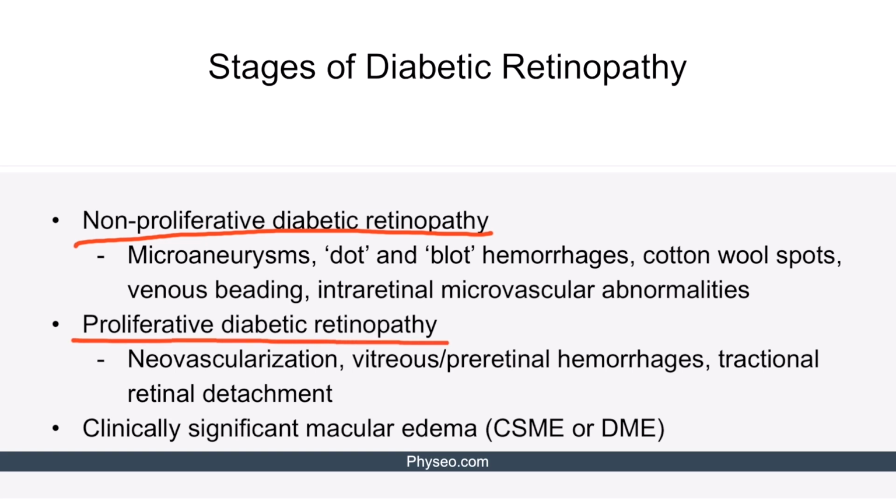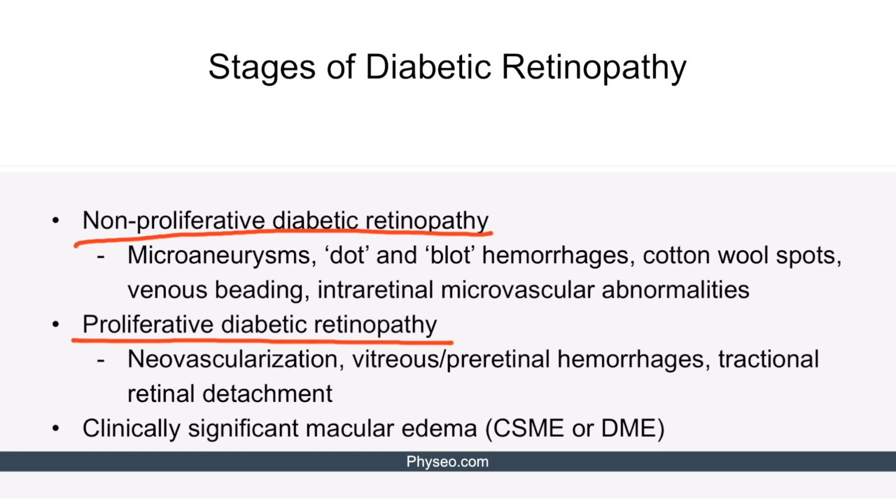Next, in the stage of proliferative diabetic retinopathy, the idea is that new retinal vessels are formed due to hypoxia and the consequent release of growth factors. We may see vitreous or preretinal hemorrhages because of the fragility of the new vessels. The subsequent fibrosis at the sites of hemorrhages can pull on the retina and lead to tractional retinal detachment. Please note that at this severe stage, the disease is vision-threatening, and therefore the best management is to avoid getting to this point.